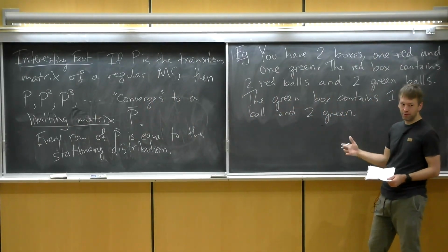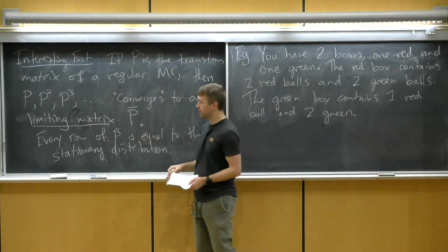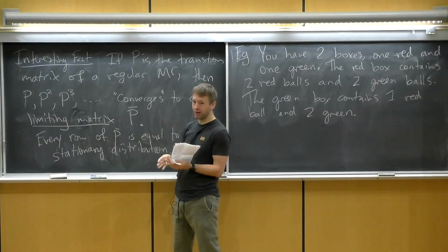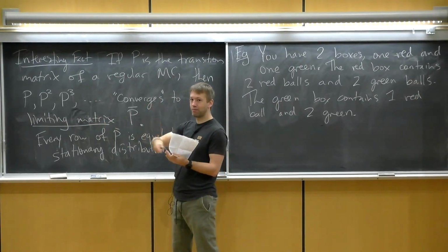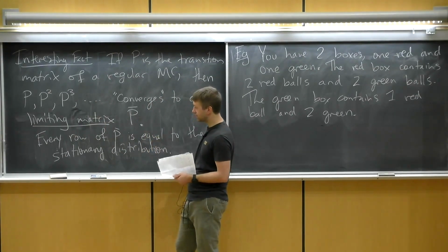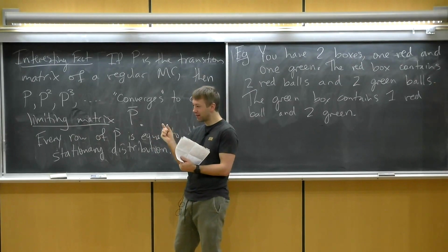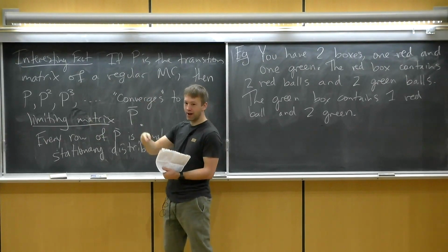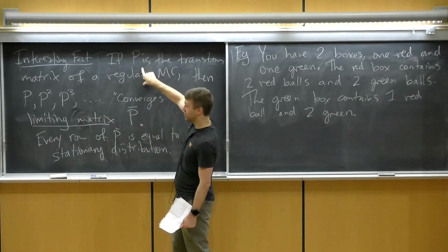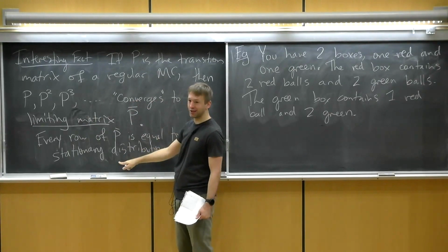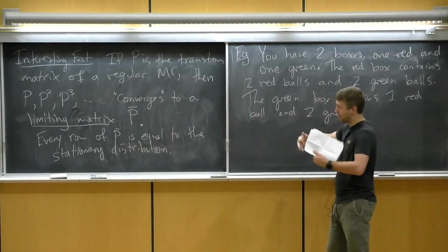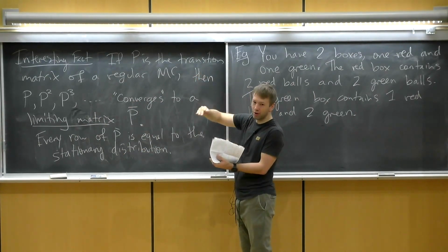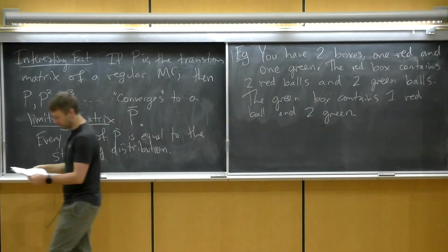We'll give an example of this in a minute, but basically, you can try this in actual examples. Take a regular Markov chain, take bigger and bigger powers of that matrix, and you'll see that the values in the first row get really, really close together if you take a really high power. And the number they get close to is the first entry of the stationary distribution. So kind of magically, if you take high powers of this matrix, it always looks roughly like the stationary distribution on every single row of the matrix. Like I said, we'll give an example here.